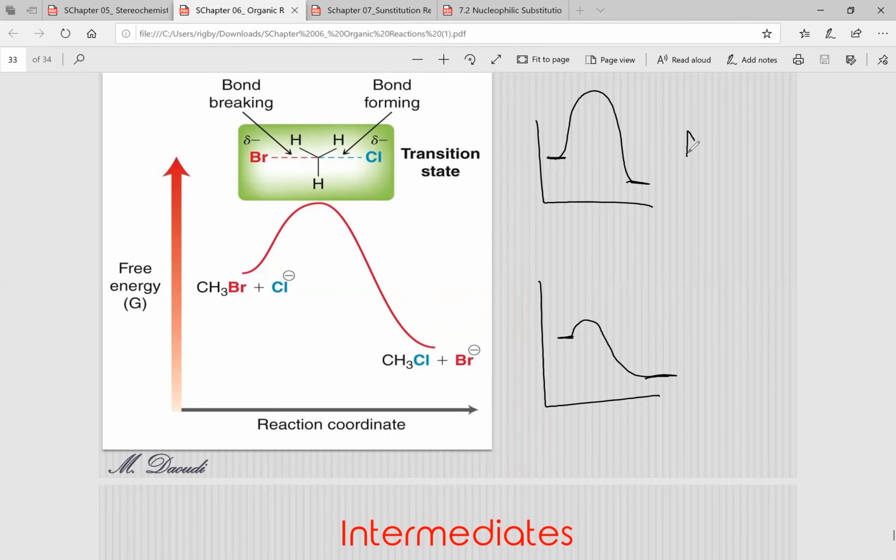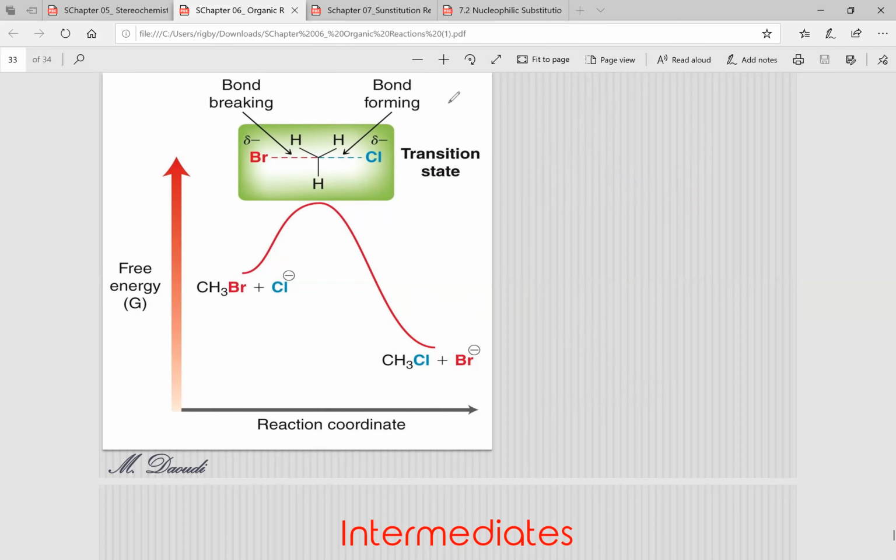We can see that this one has a much higher activation energy, so it has a much higher energy barrier to go over, so it takes longer to get that energy. And here we can see that it has a lower activation energy, so it's generally going to be faster. One exception to this is if you had an enzyme or a catalyst, which would lower the activation energy. So let's say that we had a catalyst that lowered the activation energy to right down here, then this one will be faster. But that's only when we add a catalyst. Does that make sense? I think I answered that question.